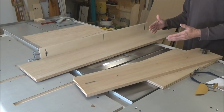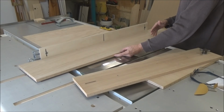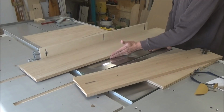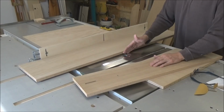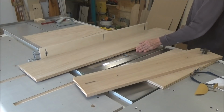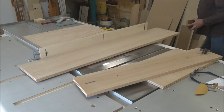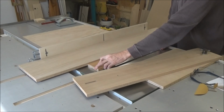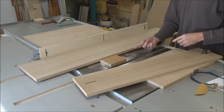So the way you set it up is you're going to want the edge of your L fence to be just over the outside tooth of your blade, and you can check that with a piece of plywood. Run a piece of scrap along here. Let me grab something quick. And just make sure the blade doesn't move. And then you can also eyeball it down this way and see if you can see just a little bit of daylight there.